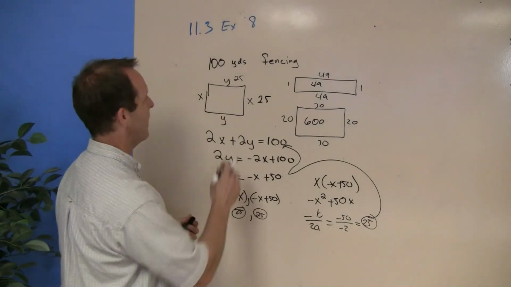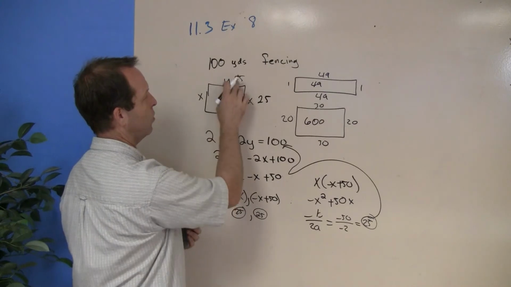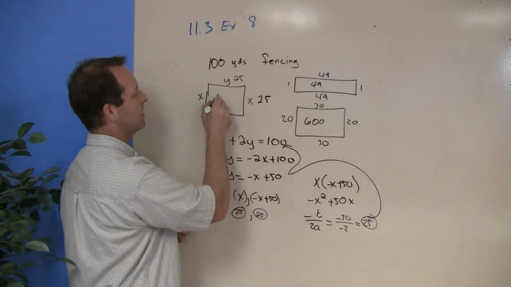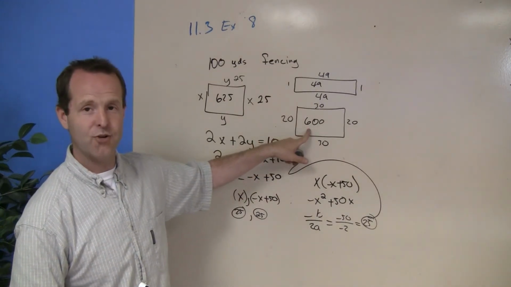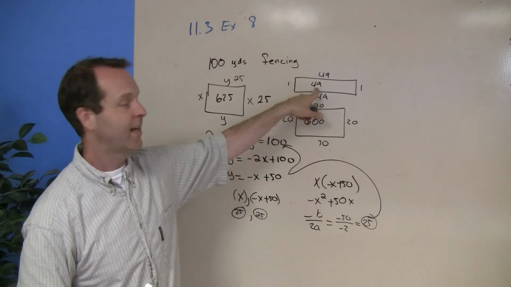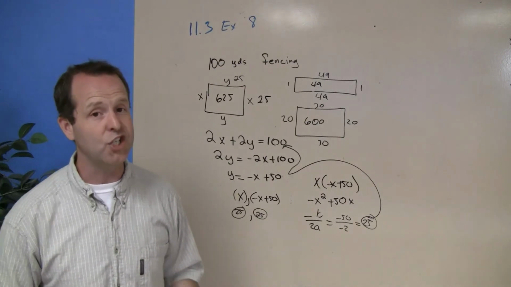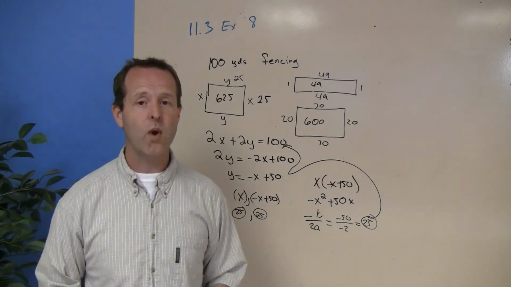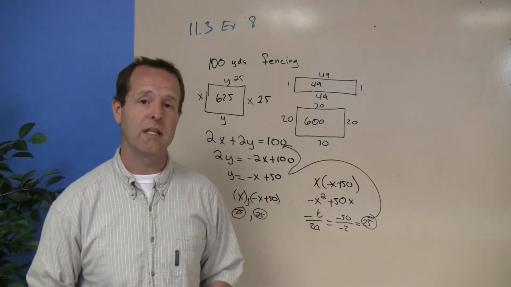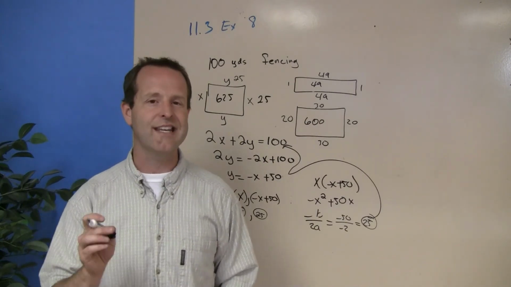So let's look at that. What is the area of a 25 by 25? It is 625 square yards. A little bit more than 600, a lot more than 49, and each of these three situations uses 100 yards of fencing. Not a bad way to learn how to save some money by knowing a little bit of math, or at least understanding a little bit about it.